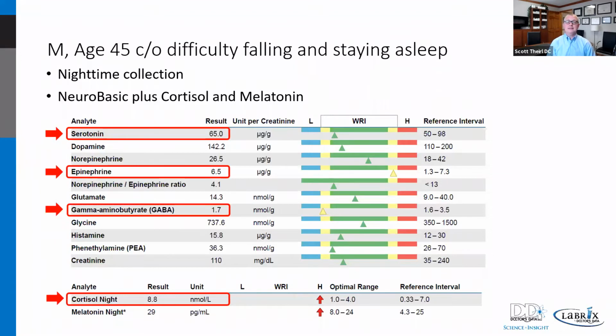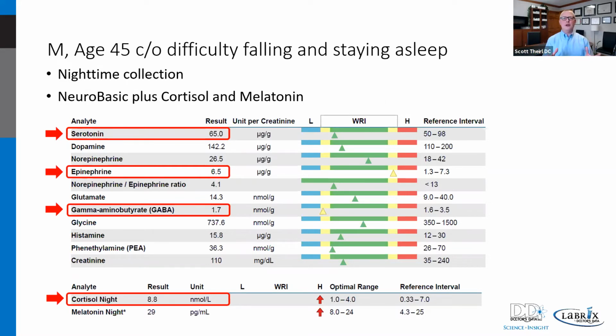So in this case, Scott, my primary difficulty is falling and staying asleep. And you can imagine if you have difficulty falling and staying asleep, it's going to be real hard to have energy during the day. 45 certainly isn't too high up there on the age chain, but it's different than 25, where you can just push through, right? And caffeinate yourself and feel like, maybe I'll get through this in some way, shape, or form. You're not going to be able to do that at 45 years old. Where are we going to go?